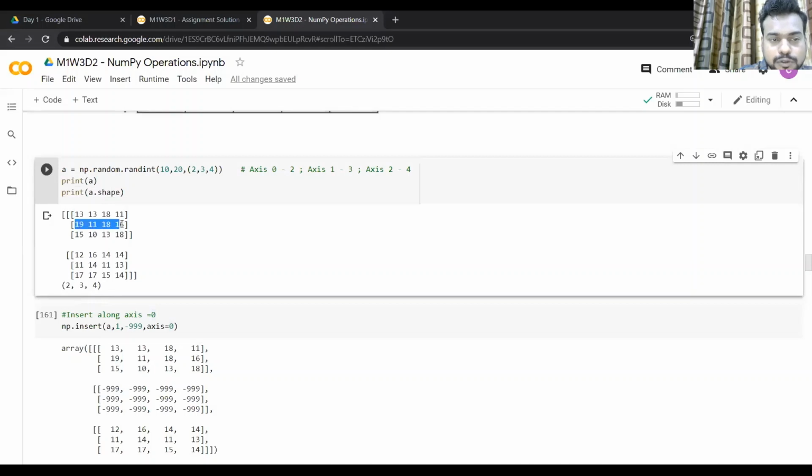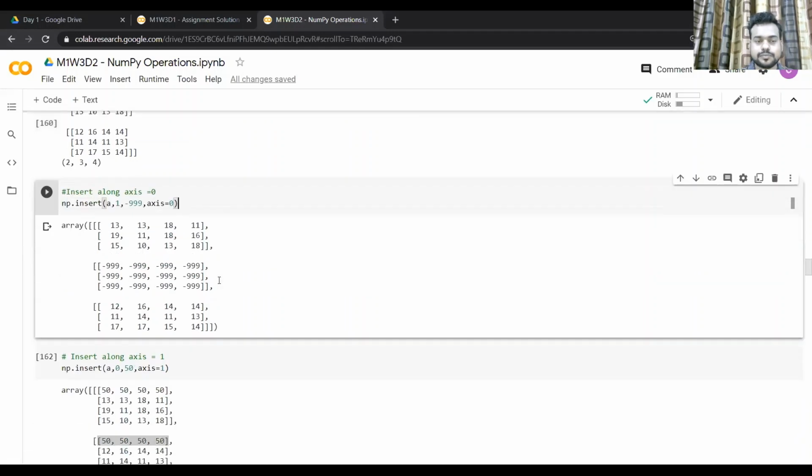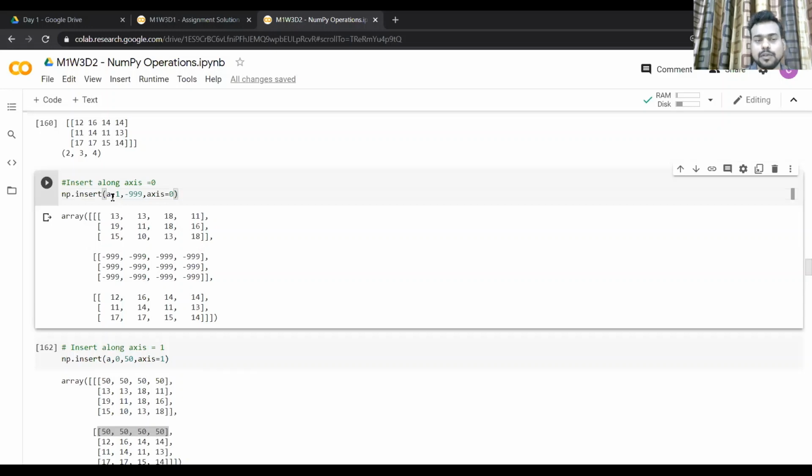For each of those rows, there are four columns. So this is how we interpret the shape of the 3D array. The first dimension will correspond to axis 0, the second will correspond to axis 1, and this will correspond to axis 2, right?